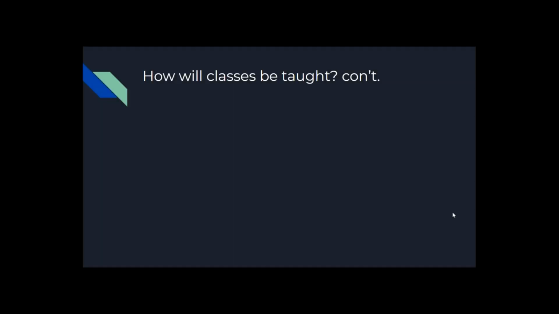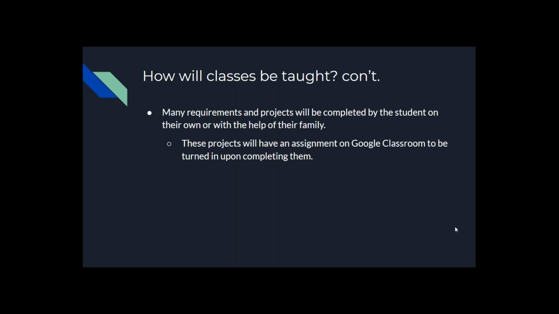A couple of things on how classes will be taught. I mentioned earlier that there will be some requirements that they'll be completing on their own. In your adventure boxes, as they come in, there aren't any this week necessarily, but in the future, for electricity, I know we're going to have a number of things in that for them to complete some requirements on their own. Beyond the projects that are more hands-on, hiking.